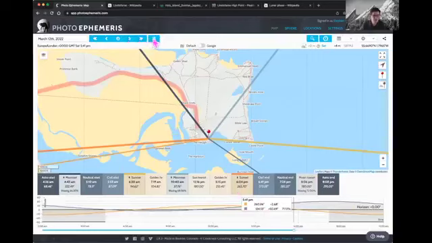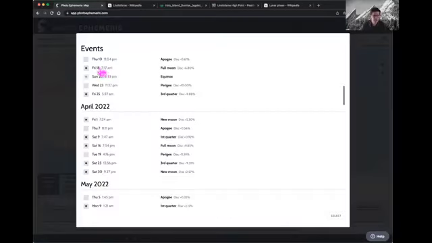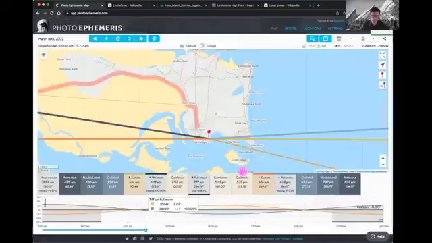Well, let's look at the events again. Let's look at this upcoming full moon. The full moon is on Friday the 18th, so we'll go there. And we're in England now, so the time zone has changed. You remember here in Colorado, the instant of full moon was 1:17 in the morning. Here it's 7:17 in the morning.